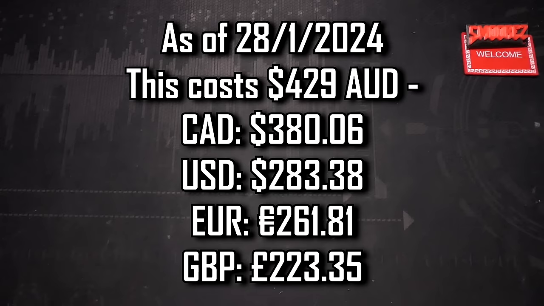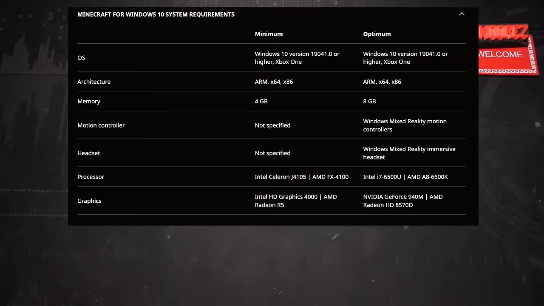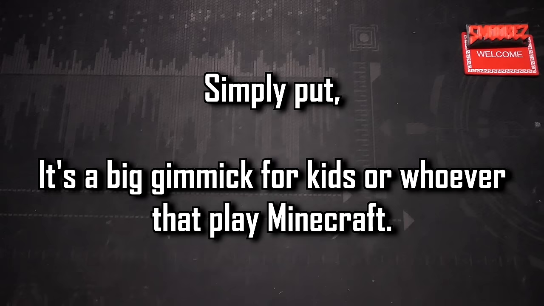If you are savvy enough, you could pick up a secondhand laptop off Marketplace, or, you know, going to a Cash Converters or something like that, and that would be more than enough to play Minecraft. But they've marketed this to say, hey, your kids want to play Minecraft? Well, this is the right thing to go with. Honestly, this laptop is really just a gimmick for kids, I guess, with the whole Minecraft thing. If you strip away the Minecraft, it's just a generic laptop at the end of the day. It's just that this one happens to be decorated because it's made to play Minecraft.